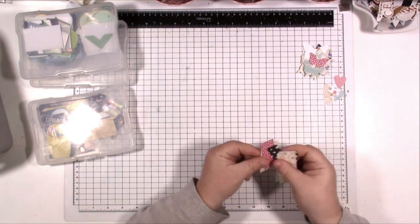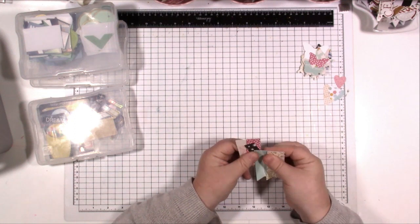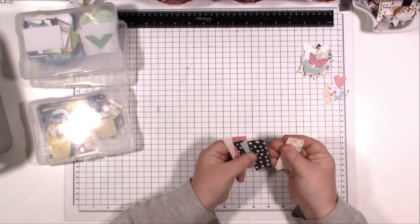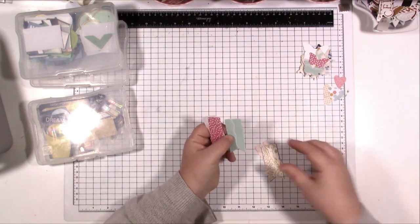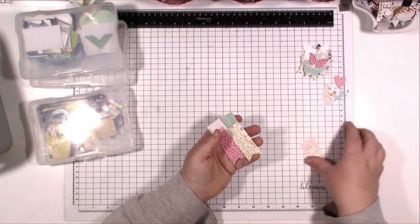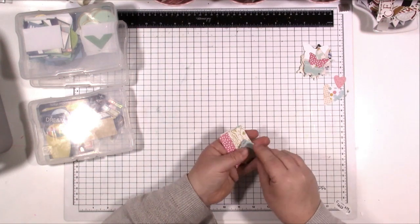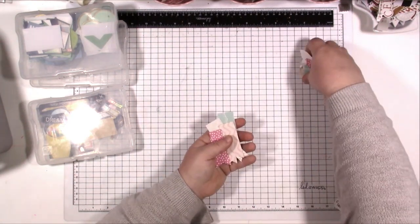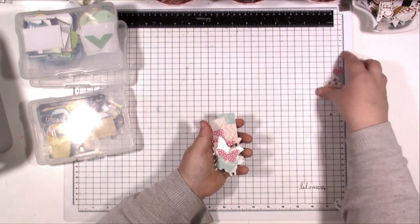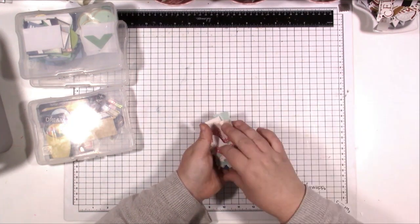And these are all colors that I would still use patterns. The black and white's a little bit much, but actually now that I look at it, I think it's too much. I won't use it. But I like the teal, the gold. Those are nice. We'll use those. Okay. We got some butterflies and some hearts. Can never have too many butterflies or hearts in my mind.